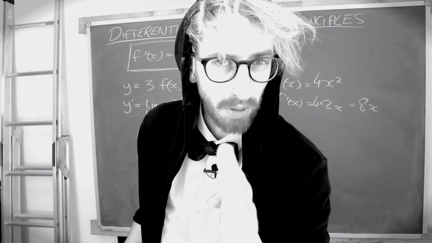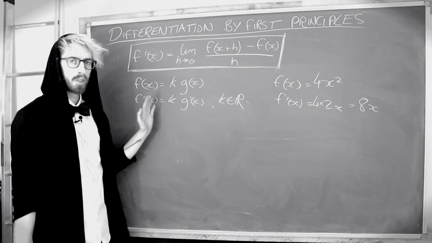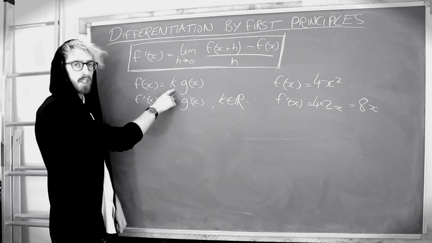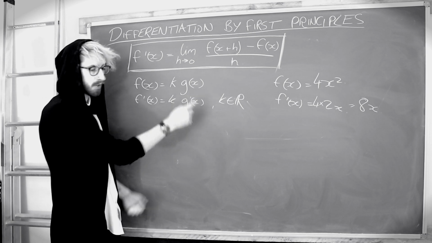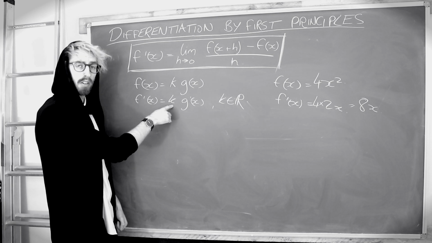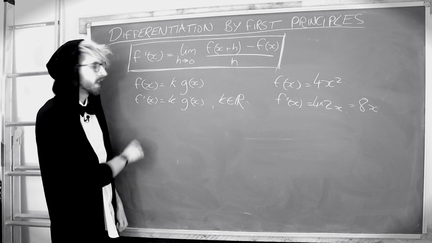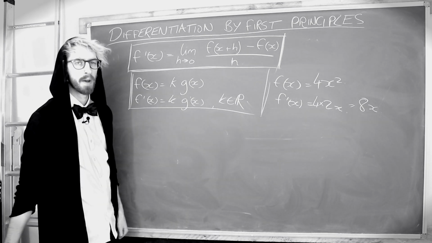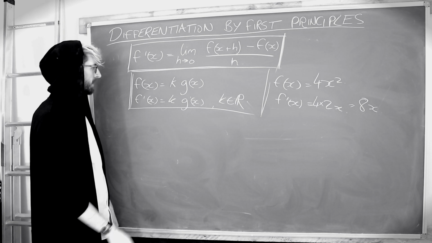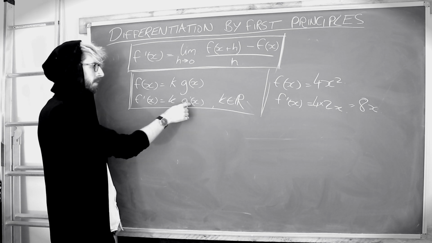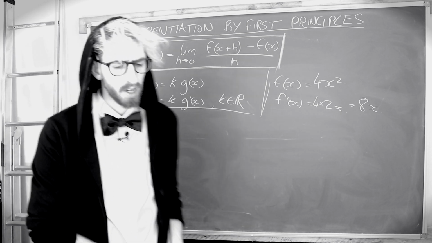That was one of the 2 things I wanted to say. Now let's have the second. I've written down what we just had as a little rule. If we've got a function and it's just some constant times a function of x, so if you could take out a factor of 3 or something, then your derivative is just that constant times the derivative of that function. It doesn't matter what that k is, any real number. That's quite hefty notation. But essentially, if you've got an equation, you can take out a factor of k, then all you need to do is k times the derivative of that little function. It's fine, you'll get it.